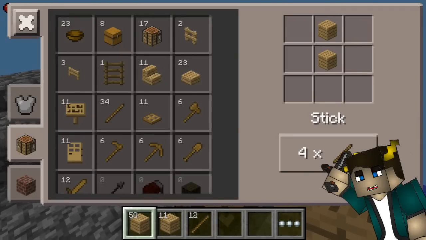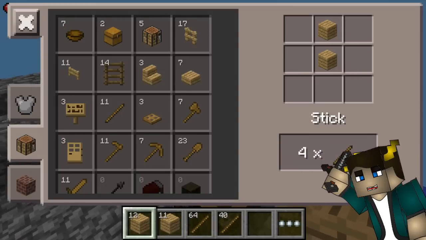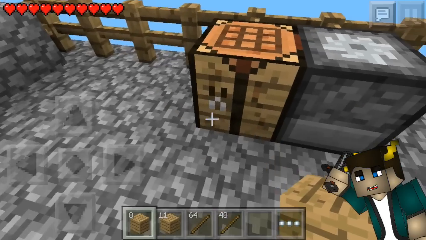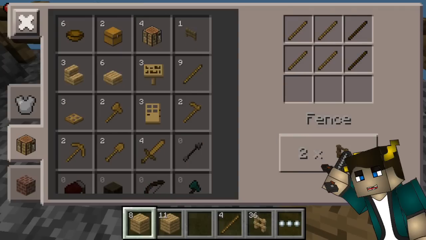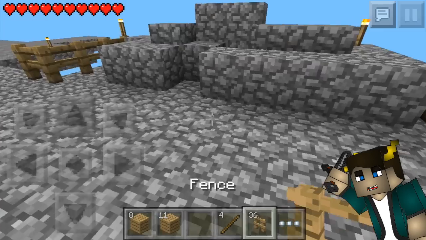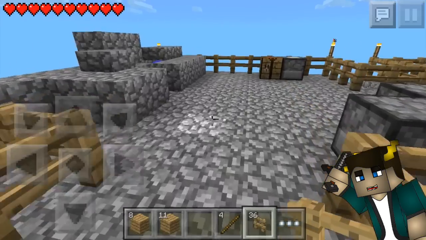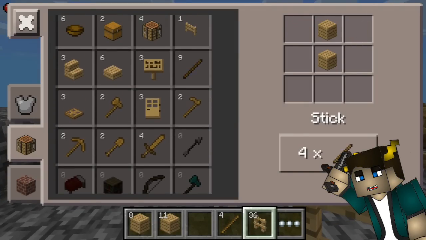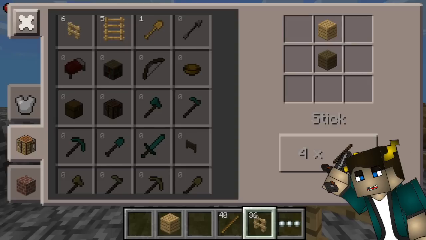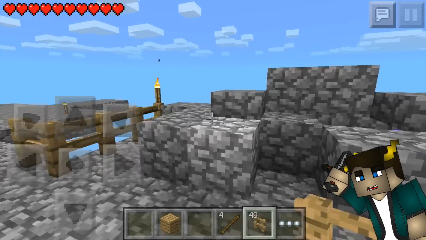So I can make a lot of sticks, so we'll make all these sticks. I think that's going to be enough for now. Now we'll make some fences. We can make 18 fences, which should amount to 36. Yeah, 36 fences. So we'll go ahead and line this island. It's not going to be nearly enough. Yeah, I might as well just make the rest of these sticks. So we'll make all these sticks. Here we go. And 6 more fences. It's another 12. Now we have 48.